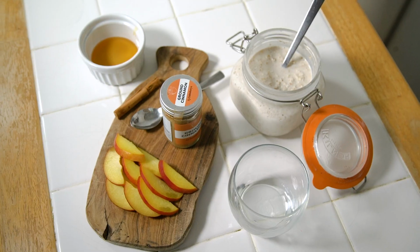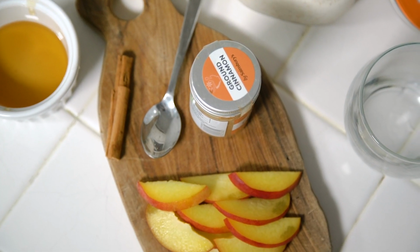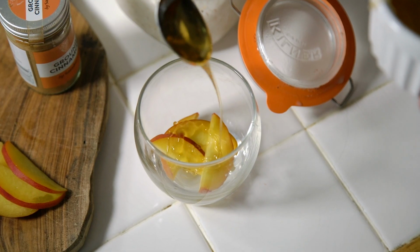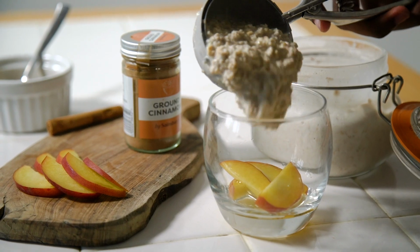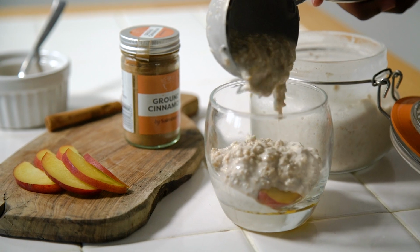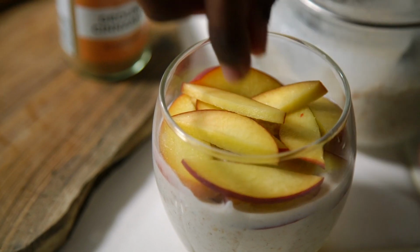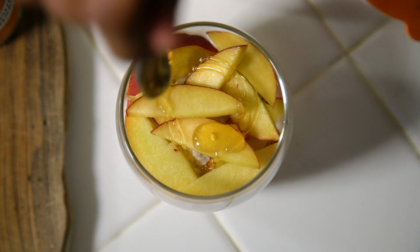First up is Hufflepuffs. So this one is going to be peach, honey, and cinnamon flavoured. Once you've prepared all of your ingredients, all you need to do is add your peach to the bottom of your bowl. Drizzle over a little bit of honey and then add in your first scoop of your overnight oats. Repeat this process by layering your peaches, honey, and oats until you reach the top of your bowl.